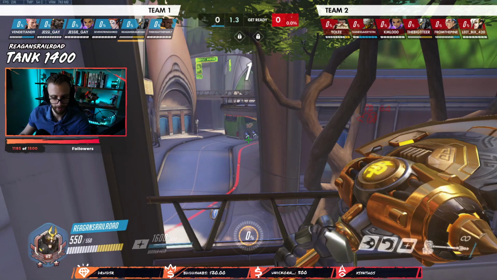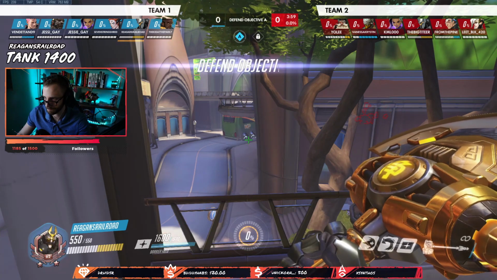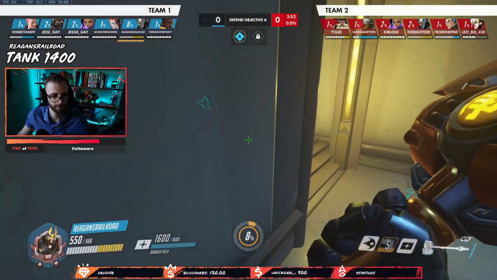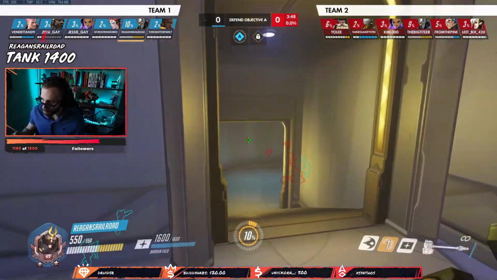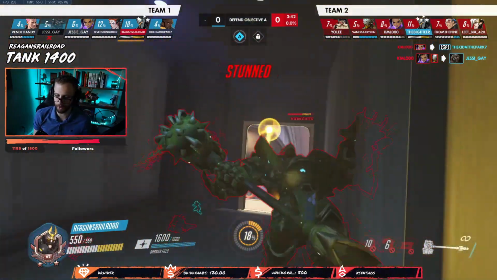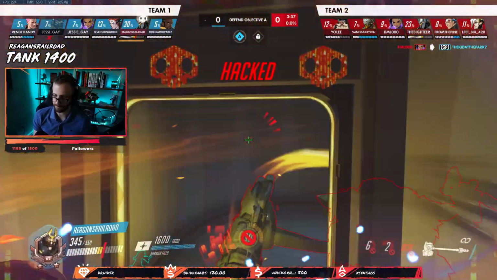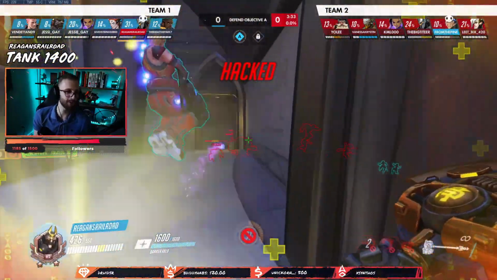I love that you have 2 gay Jessies on your team. Just breathe deeply. Oh, yo, clutch. You got stuck on the wall. Happens to me too.